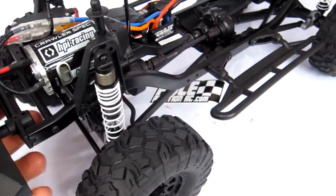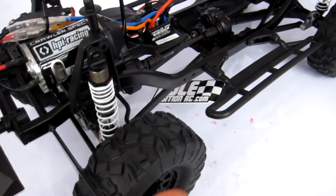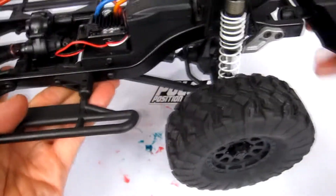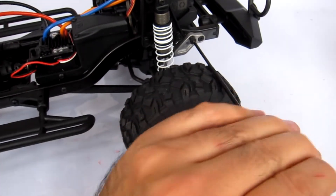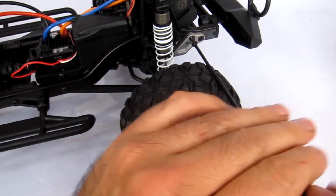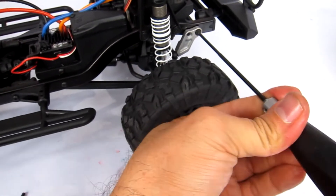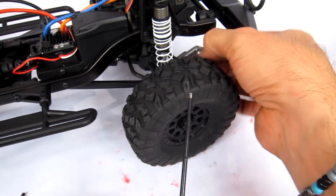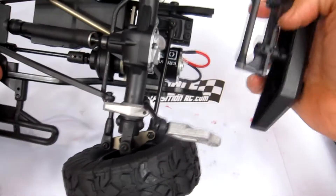First we need to remove a couple of the braces at the front of the chassis, and that needs a two mil hex wrench. This is going to be the quickest way to get the chassis out because it is mounted directly into the servo. There are quite a few screws holding it in place - these three: the two holding on the panhard bar and one on the opposite side at the front of the chassis. Make sure we set that screw aside - flathead screws are on the panhard brace.